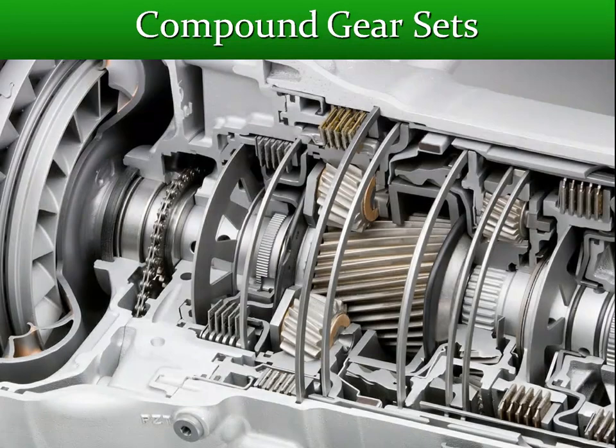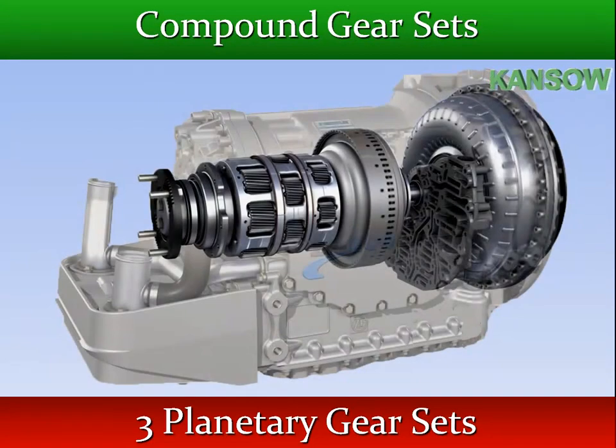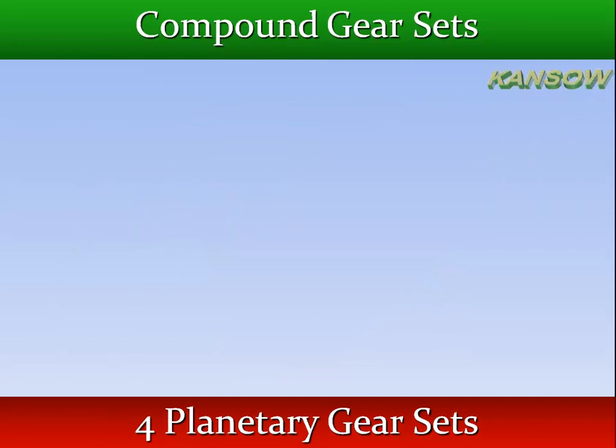A typical automatic transmission has two or more planetary gear sets, multi-stage structures, connected together to provide the various gear ratios needed to efficiently move a vehicle.